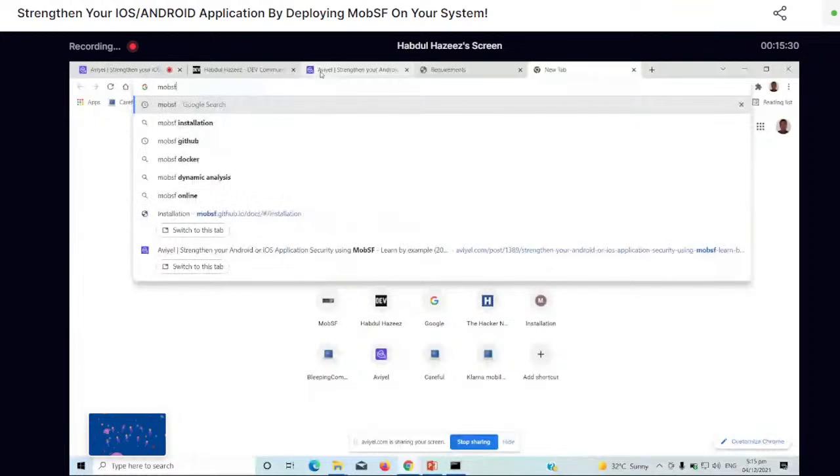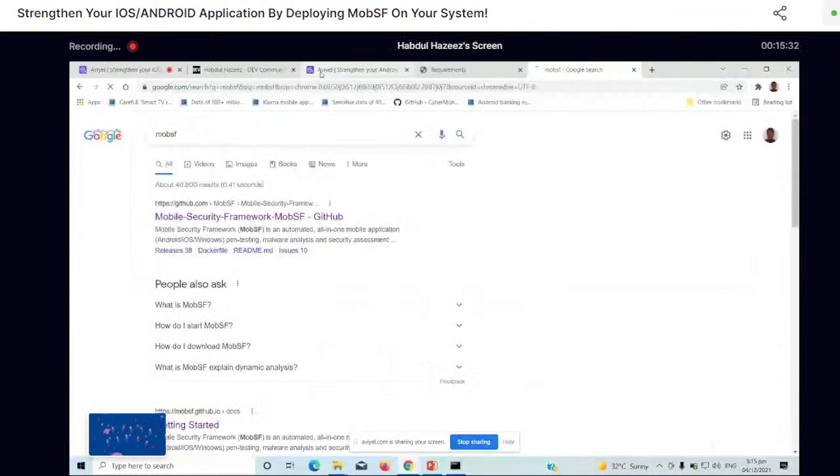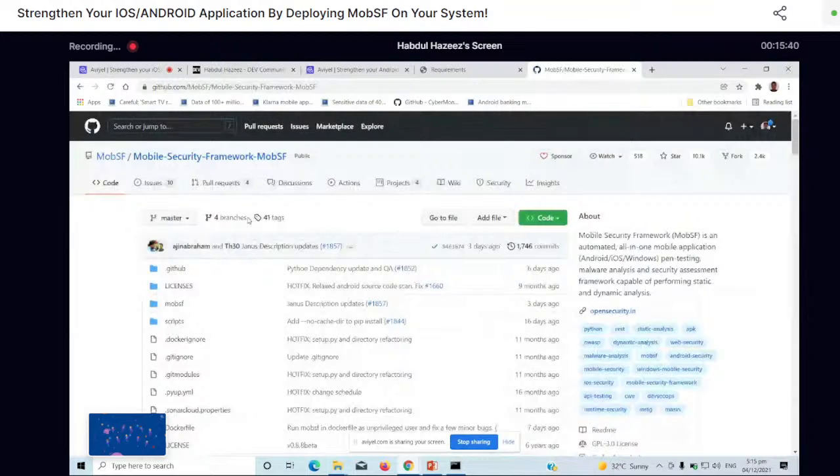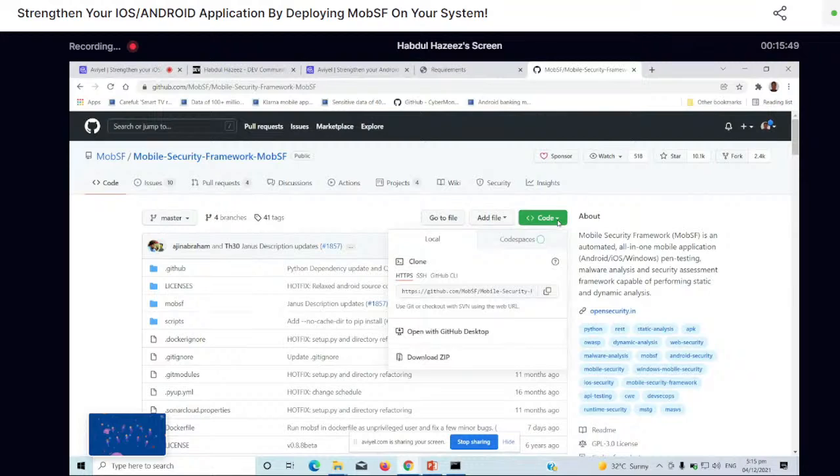MobSF. Oops, as you can see, this is GitHub. This is the GitHub repository. MobSF is open source. So once you get here, this is the GitHub repository of MobSF actually. There are so many ways you can get the code from this repository onto your system. Among these, you can download the master archive, which is the download button right there, but that might not be efficient enough. Another one is to use Git. Git is popular and is used to copy code from a Git repository hosted on services like GitHub or GitLab. So definitely you will need Git for that. Let's just close that for now.